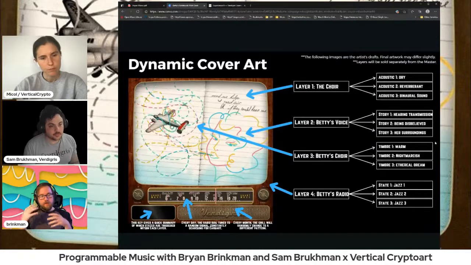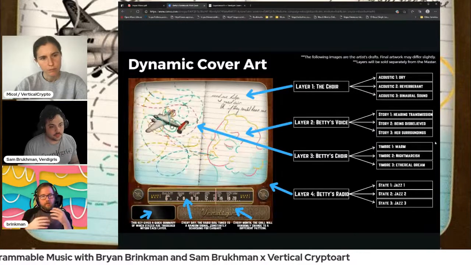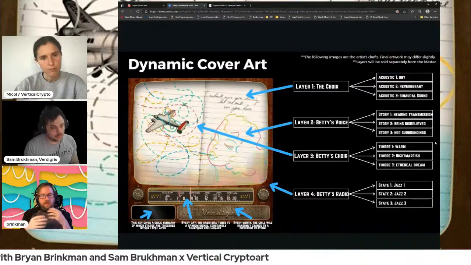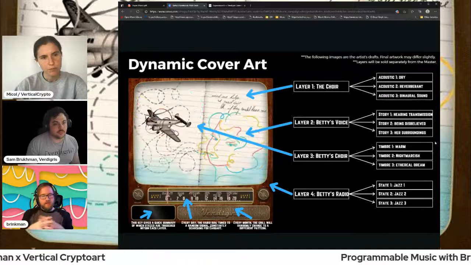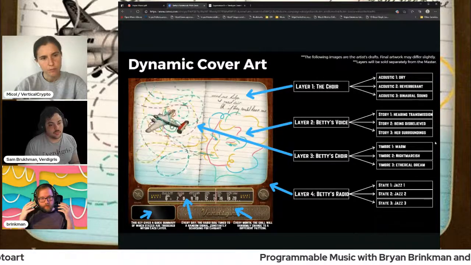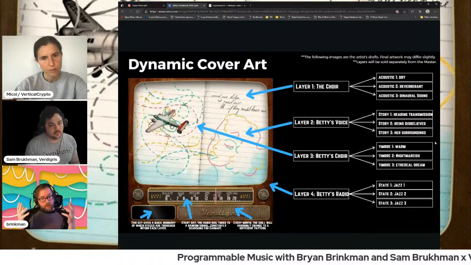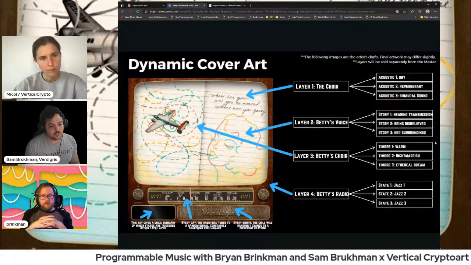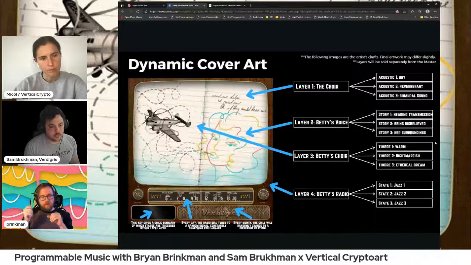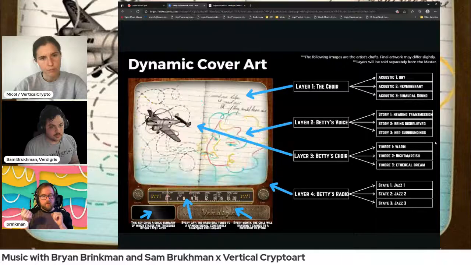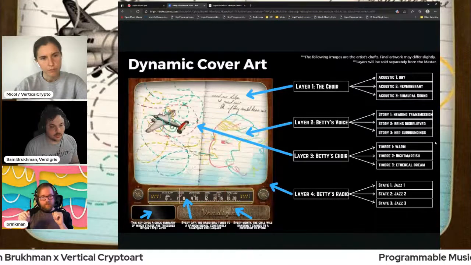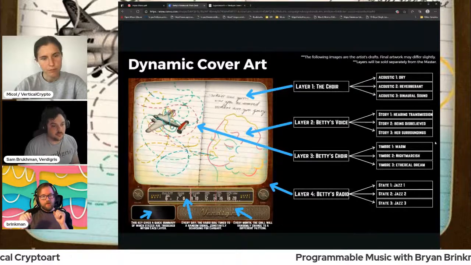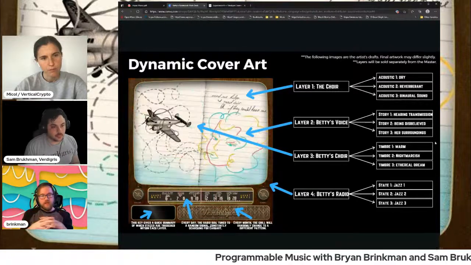And that story is entwining her plane and her journey. It's all tying into that idea of storytelling. You can see with the radio, the dial moves. That was to give an impression that we're still searching in that sense. At a certain point, Betty stopped hearing the distress calls, and I imagine she was probably fiddling with the radio, trying to find the transmission. So that plays into that aspect.